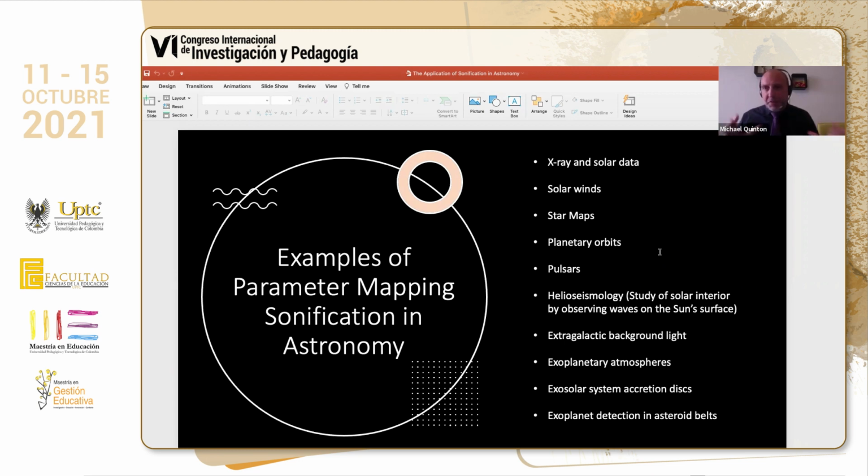In order to represent differences in the size of planets, I used pitch. As we said earlier, if you've got a larger object, then the sound waves are going to travel at a slower rate across the surface of a star, let's say. Let's take that example as a planet as well. So I used lower pitches for the bigger planets, higher pitches for the smaller planets, and I used it on a surround sound system.